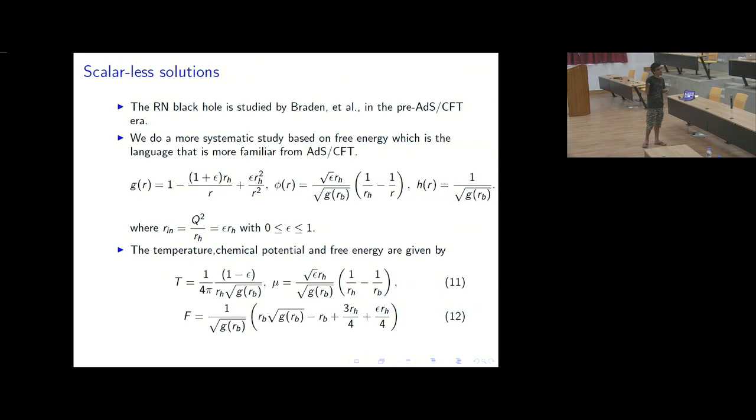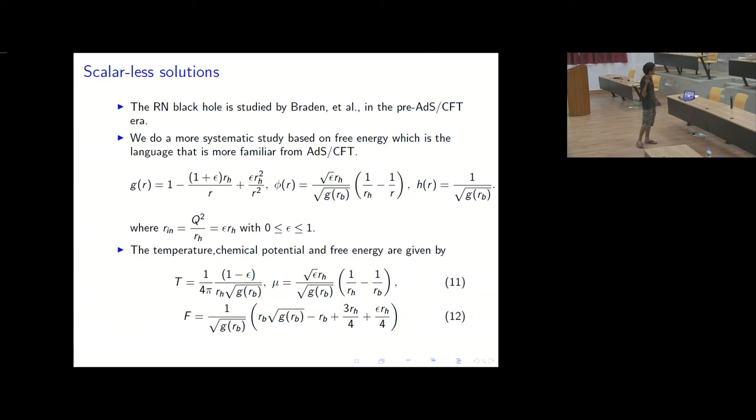Actually, in this Braden et al. paper, what they had done was they just put it as E minus Ts minus mu Q. E they took to be the Brown-York definition, and then they looked at the saddle, what values of beta and mu will give them the saddle, and they also ended up finding the same values of mu and T. Here, the approach is different because we have by hand set the boundary conditions of the metric to be the same, and then calculated each quantity appropriately, and then directly, with background subtraction, all you get is the same.